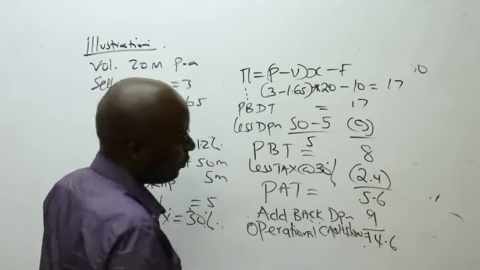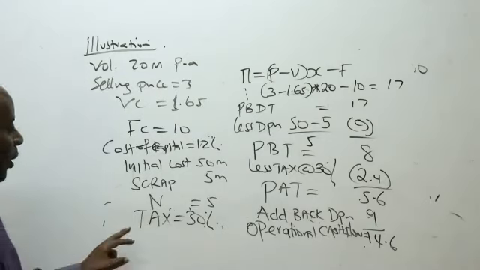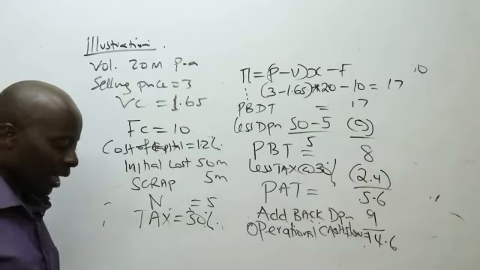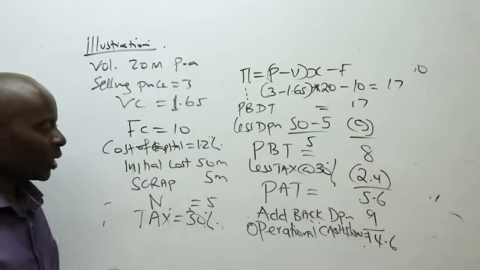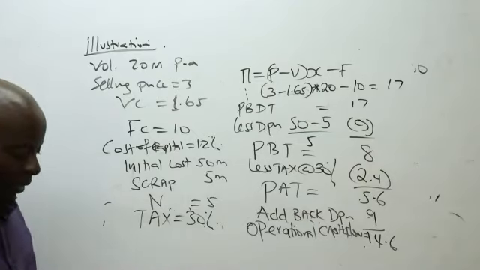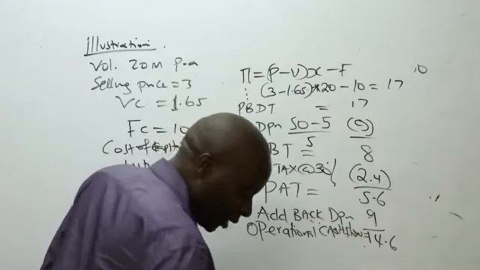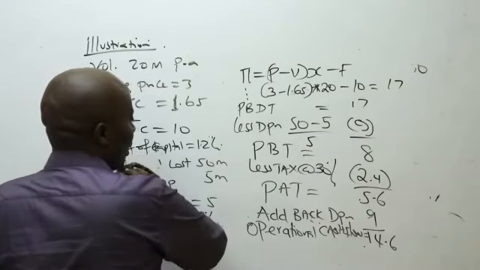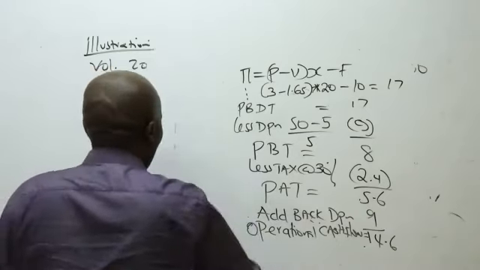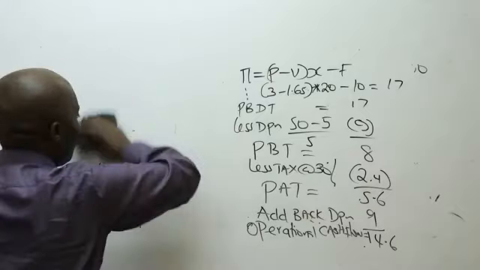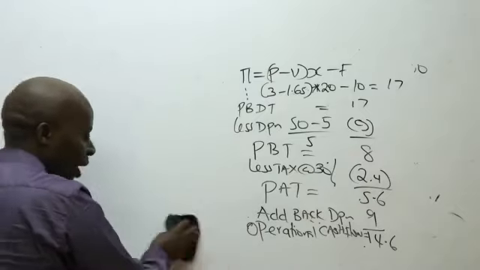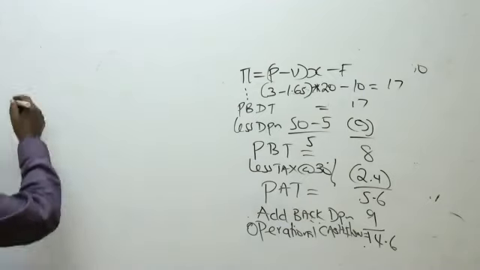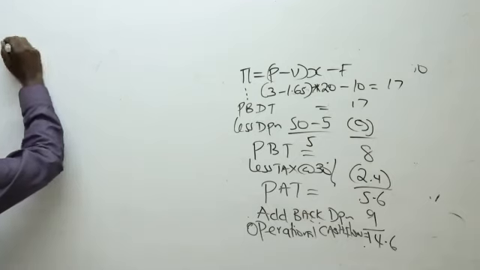Please copy up to there very fast, given that I've introduced a new rule in the middle of the game. So the operational cash flow, copy up to there. So having gotten the operational cash flow, it means that now what I need to do is to come, ladies and gentlemen, and do my discounting to get NPV. To get NPV, now I need to come under. So operational cash flow is 14.6. So come very fast, ladies and gentlemen, and give us net present value.